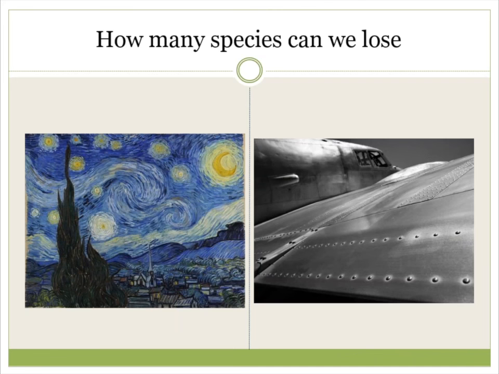And Paul Ehrlich, and I think it was Brian Walker, talked about this idea of how many species can we lose. They compared it to the idea of rivets on an airplane, but I like the idea of thinking about it in terms of Van Gogh's painting: how many blues can you lose before that painting is not as rich and as important, as beautiful as it is? Because yes, species extinction is a normal process, but at some point it crosses that threshold too far.